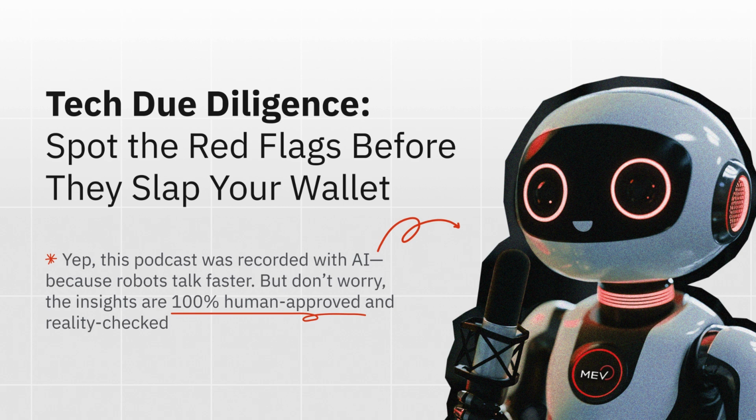So we've uncovered two major pitfalls: systems that are difficult to integrate, and the risk of relying too heavily on a single developer. Is there anything else that keeps you up at night when you're evaluating a tech company? Oh, absolutely. One thing that often gets overlooked is how the technology has evolved over time and whether the original architects are still involved. Oh, interesting. Understanding how decisions were made in the past and by whom can tell you a lot about how the team handles things, how they retain knowledge, and how that knowledge is shared.